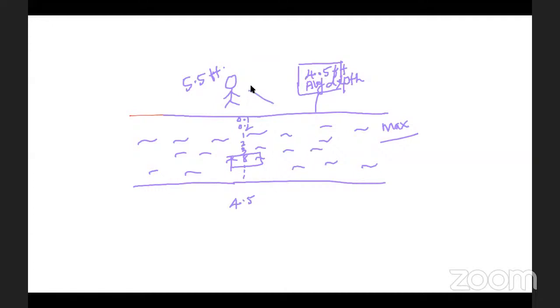We can advise this guy confidently, based on that: hey, don't cross, or you can cross. That means this average doesn't give us complete information. We need some additional information to take the decision in this problem. Right. So that is one thing. Now let us understand one more example here.